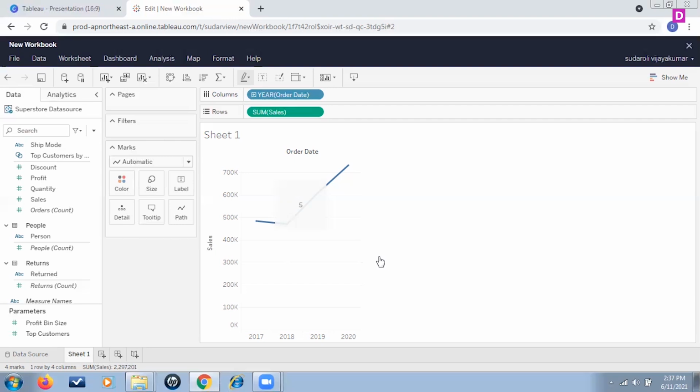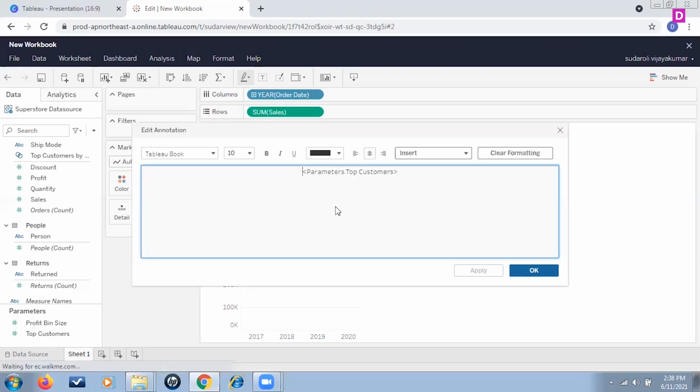In an area annotation, this is the area which you have, right? So you can actually call out an area in the view, like if you want to give some color or something like that, you can do that. So how do I format the annotation? You just have to right click on it and then edit annotations.